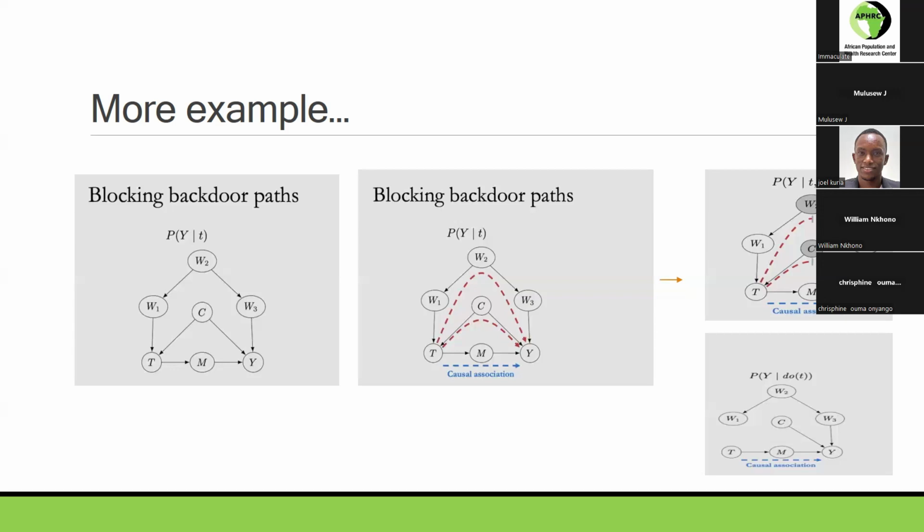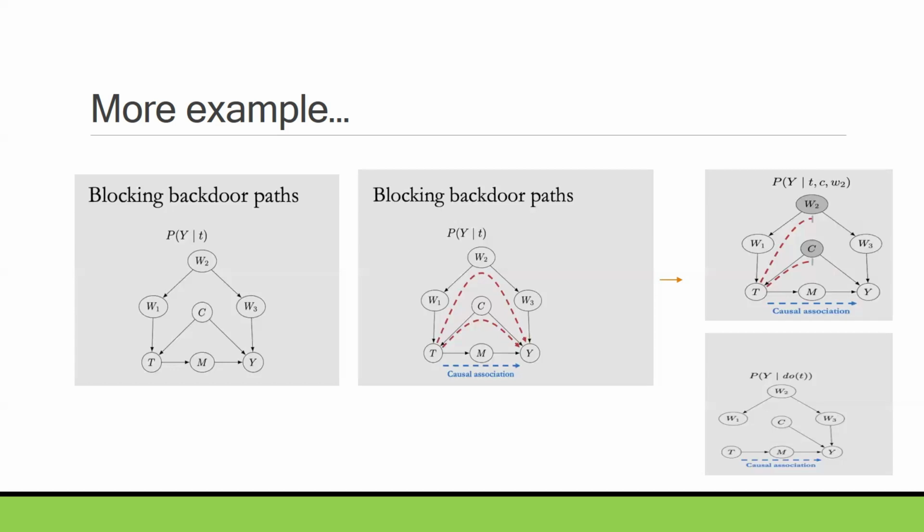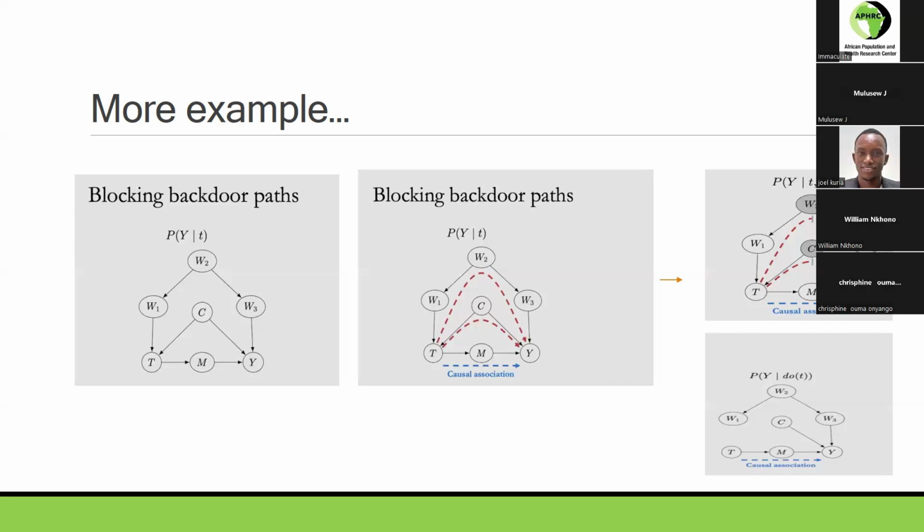Unless there is some bias, in a randomized trial someone will get treatment only through random assignment, either through a lottery or through some computer-generated mechanism, whatever the case. Therefore, we don't expect any incoming lines from C to T, or from W1 to T, because we intervene. We said do(T). Do(T) means that if we intervene on T, our graph would look like this.